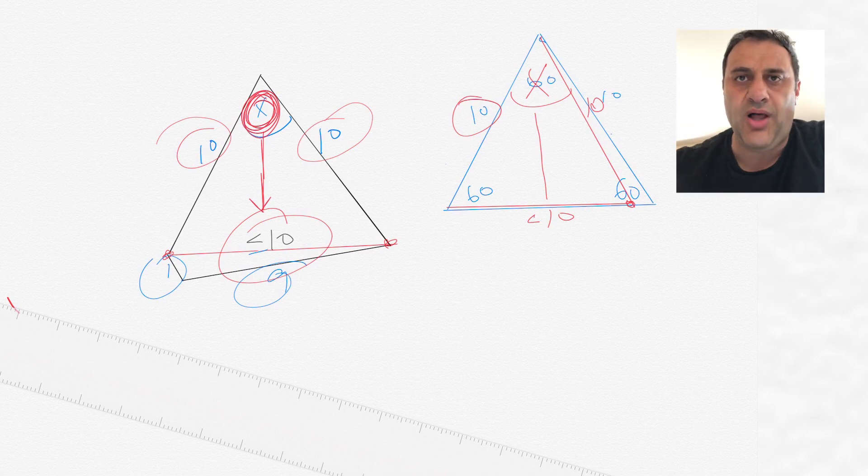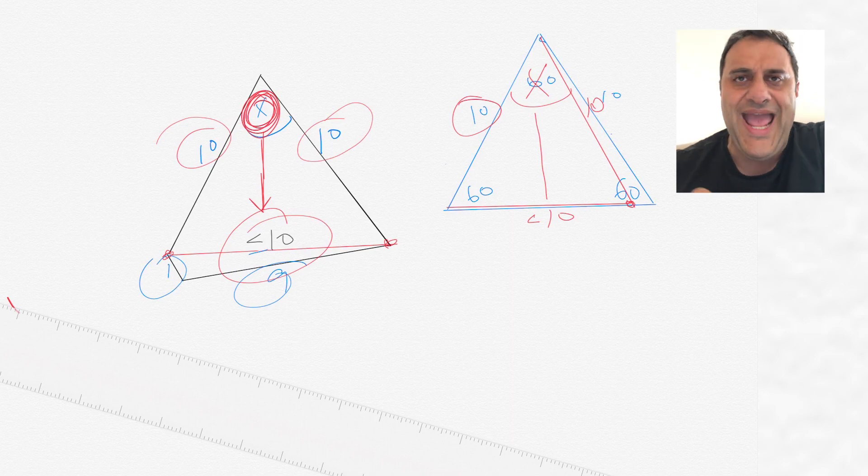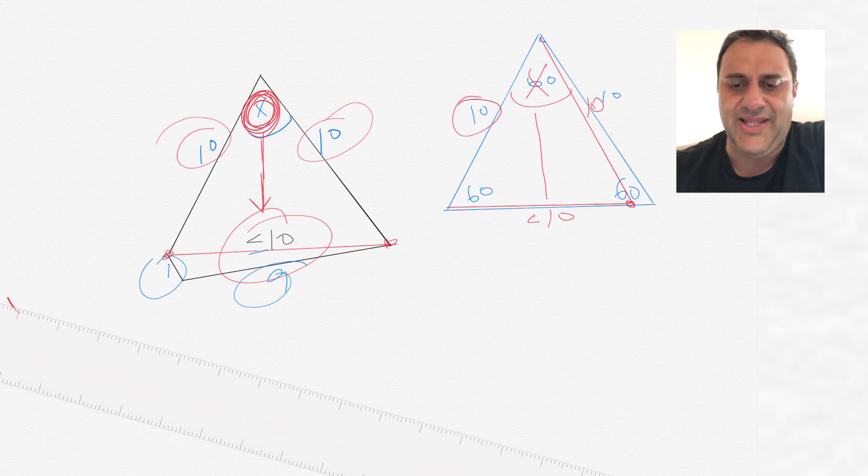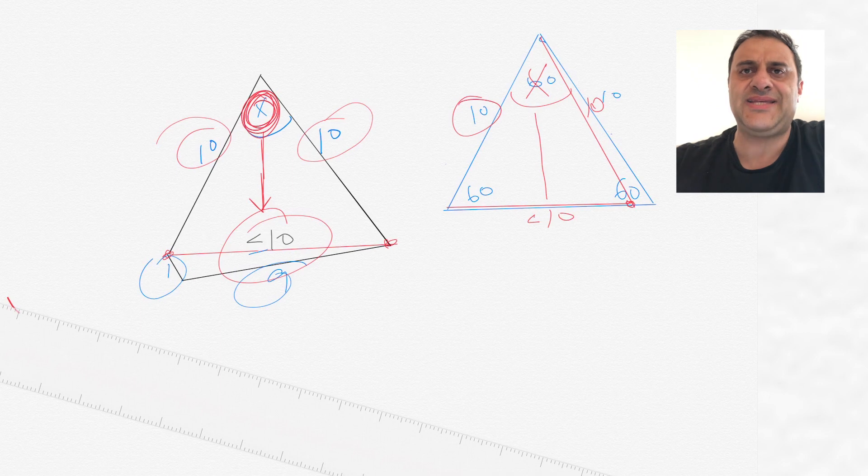It has to be less than 60 because if it were an equilateral triangle, all of the angles would be 60, and then we just shortened that angle, narrowed it a little bit more so that side could be lower. So the answer is that x is less than 60 degrees, and we could ascertain that for sure.